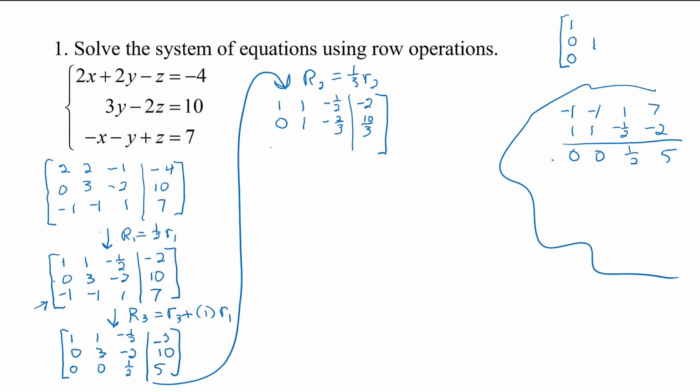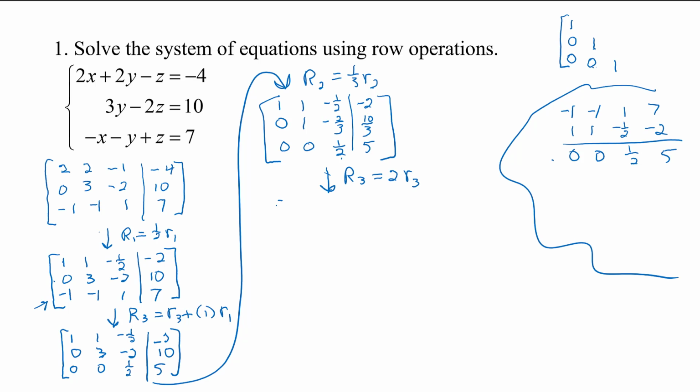I think I need to make this matrix a bit bigger here. Okay, so our third row would be 0, 0, 1/2, 5. Okay, so this matrix is moving along pretty nicely. We want to get a 0 now below the one that we just put into row 2. So our third row would have 2 zeros, and we already have 2 zeros here, so we don't need to work with our third row to get a 0 in the second position, but I do need to work with this 1/2 here to turn that 1/2 into a 1. I can do that simply through multiplication of row 3. So to get a new row 3 with a 1 in that third position, I'm just going to multiply the current entire row 3 by 2.